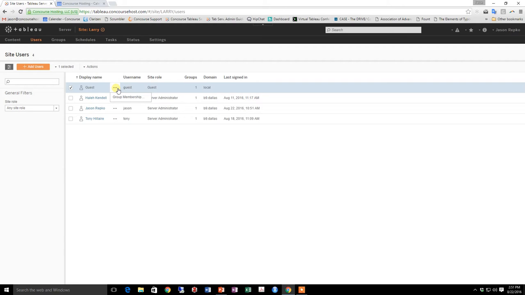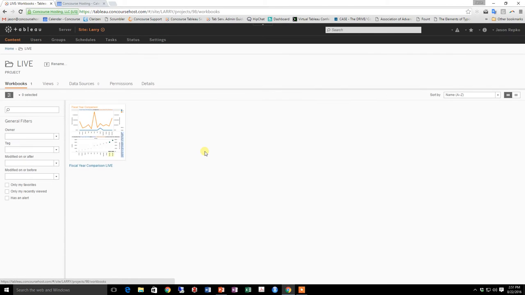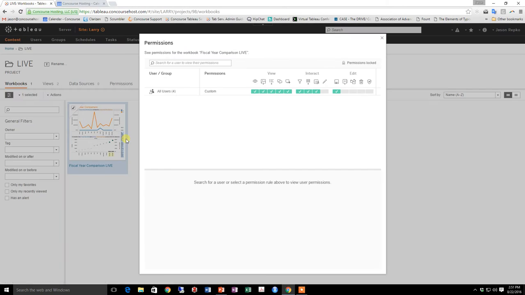Now let's go directly to the workbook that we're sharing. I'll go back to Content, the workbook, check this box and click the menu, and we'll look at permissions this way. First off, notice it says permissions locked in the upper right-hand corner.